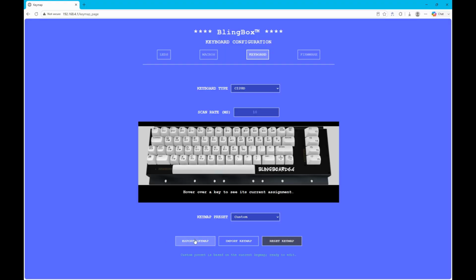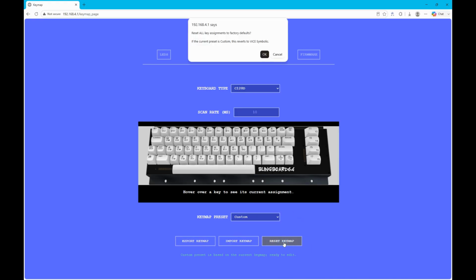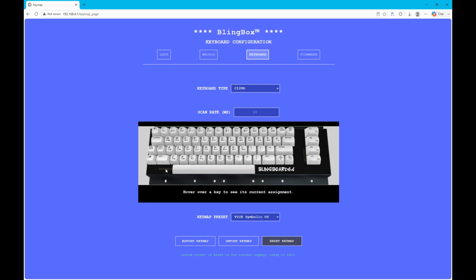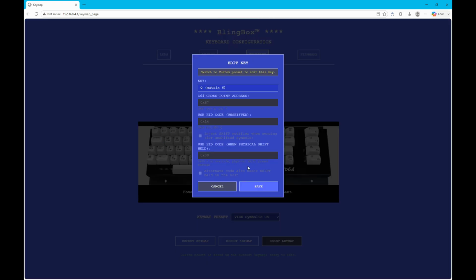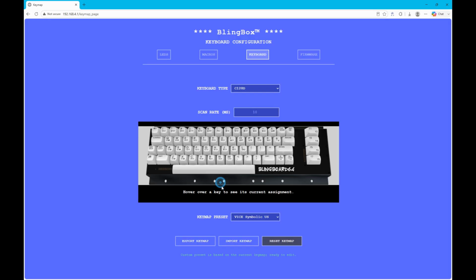You can export your map, and you can import a map. So if you make a couple different types of maps, you want to export them. The export is JSON, so they're simple to edit as well if you want to later on. And you can reset your map back to defaults. So now we can go back and see that this is set back to 67 instead of being 41.